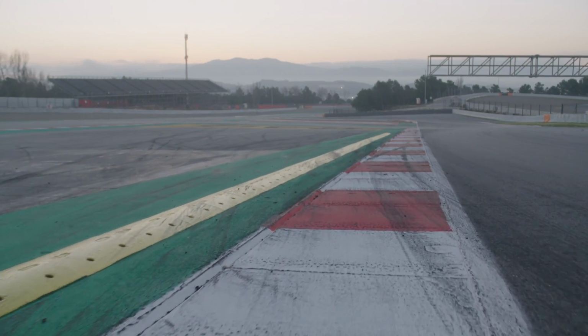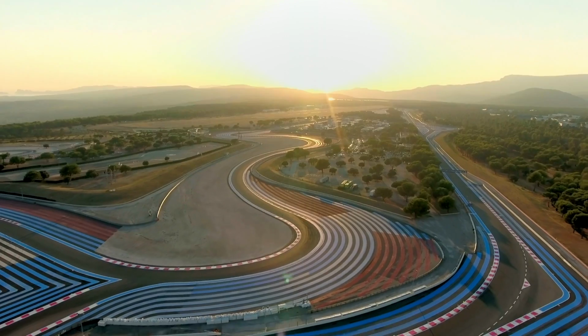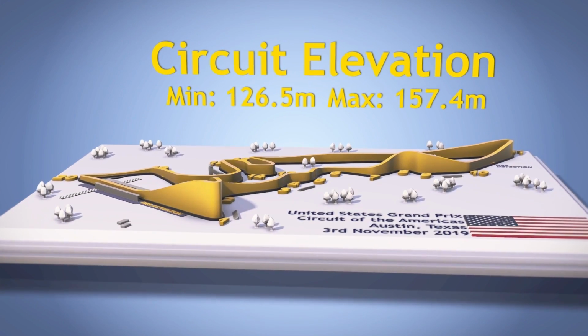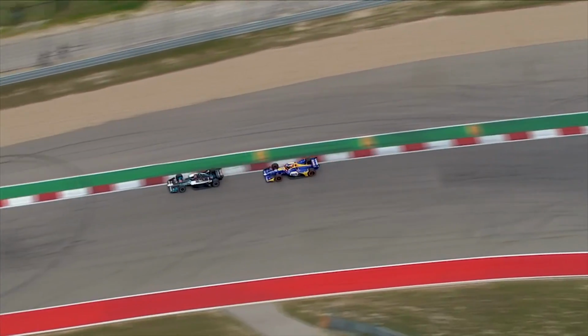Really interesting, actually, that the type of tracks a European audience are most used to, these big, spacious, ample F1 tracks, can be a curveball for the IndyCar teams, because that's just not the type of circuit they're used to. Ben, I think we have to say that Austin, Circuit of the Americas, usually produces a pretty good F1 race. Yeah, it's not a bad circuit for racing. So if the IndyCar race was good, and I think Tom's right that the cars could clearly follow closely, without DRS zones on the track you did see some overtaking in slightly different places, because F1 drivers, perhaps through common sense or conservatism, wait for the DRS zones, which you couldn't do in IndyCar.